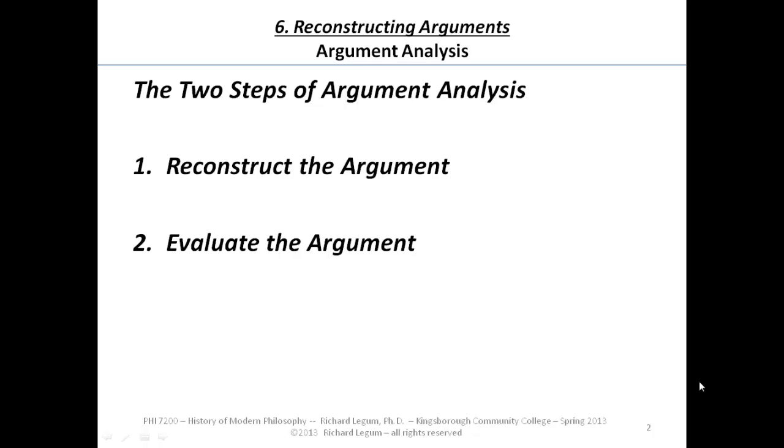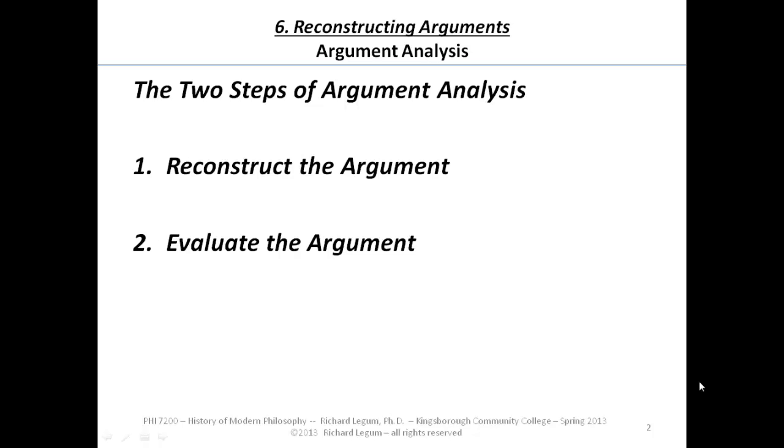Let's just review the steps of argument analysis. Analyzing arguments involves two steps. First of all, reconstructing the argument, putting the argument in a form where it's clearly stated. We understand what all the assumptions are, we understand all the concepts, we see the connections that are supposed to be made.